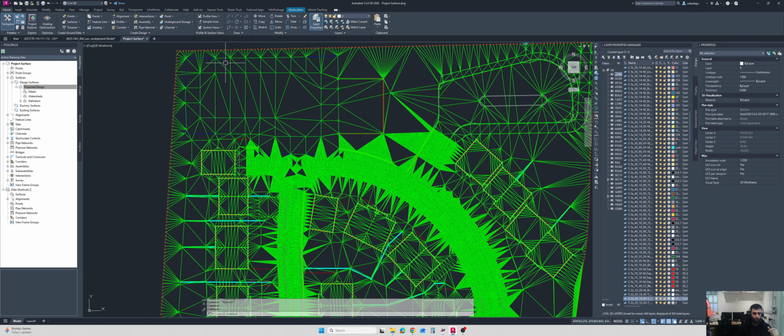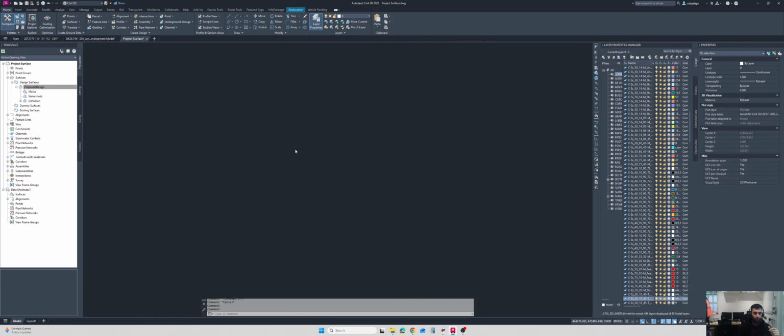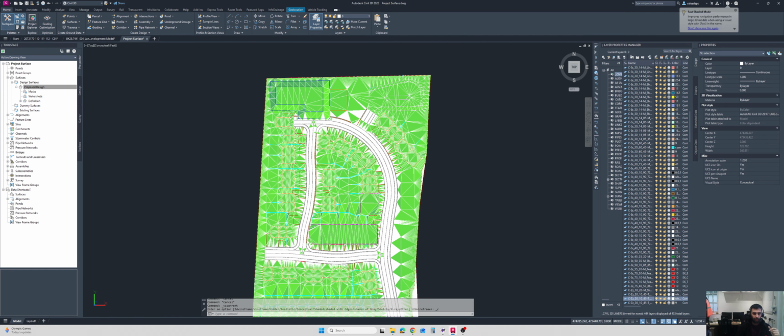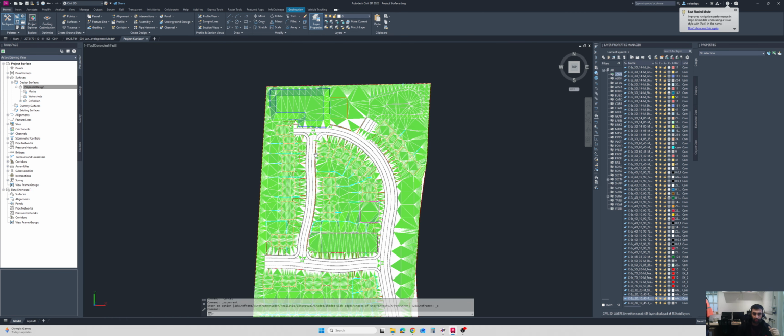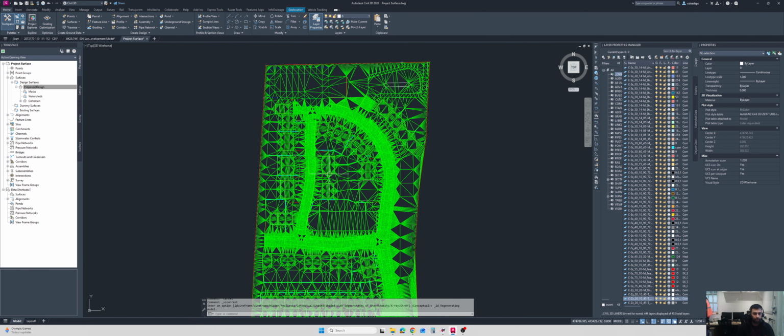The blue area you can see is a detention pond. If I just switch to the conceptual view, you can see this is the pond already, and then this is a road. So let's start with the designing.